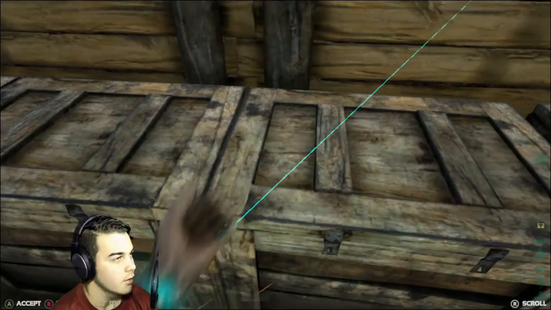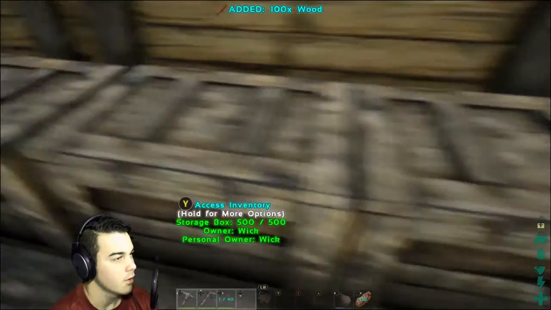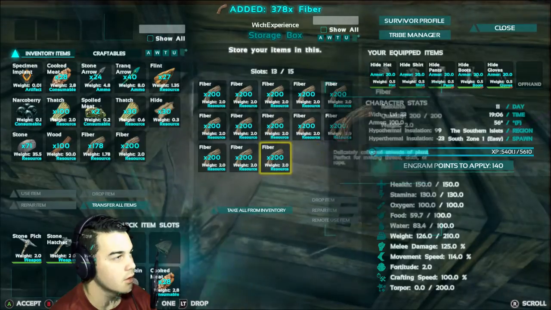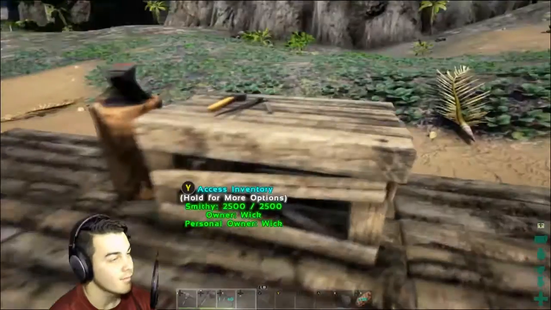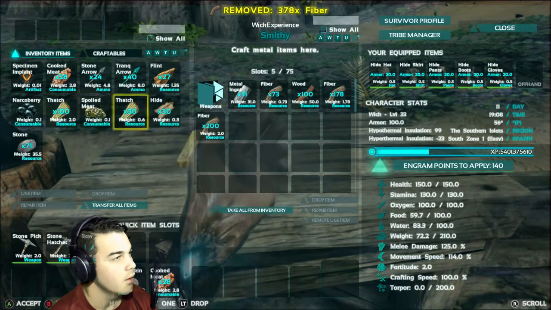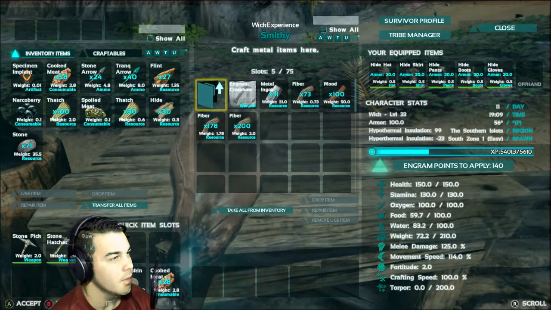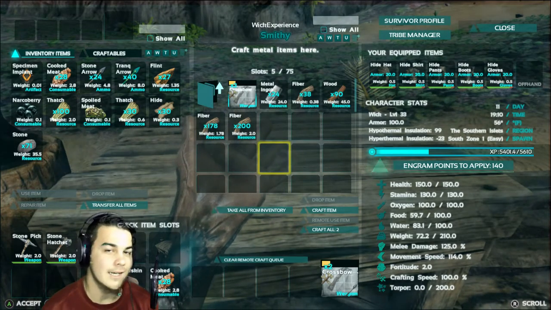Let's grab, like, stop pooping, you freak! Okay, wood, let's grab 100. And then fiber, let's grab this much, just so we don't have to keep coming back and forth. Okay. Yeah, I think I'm right. So that, and that, and that. And I want, how many do I want? Two. How many can I make? Okay, we're just gonna make two. One, two. Sweet.